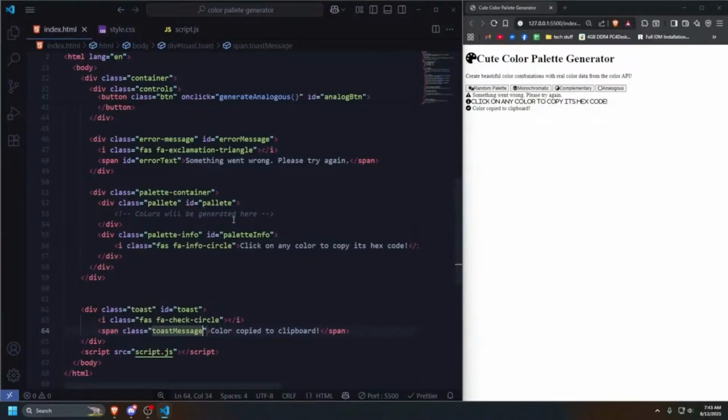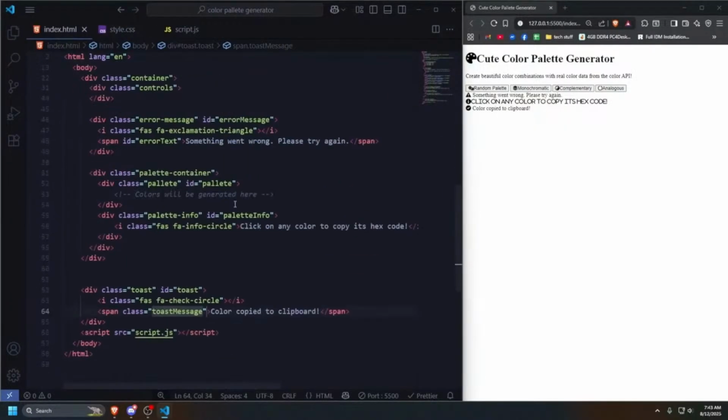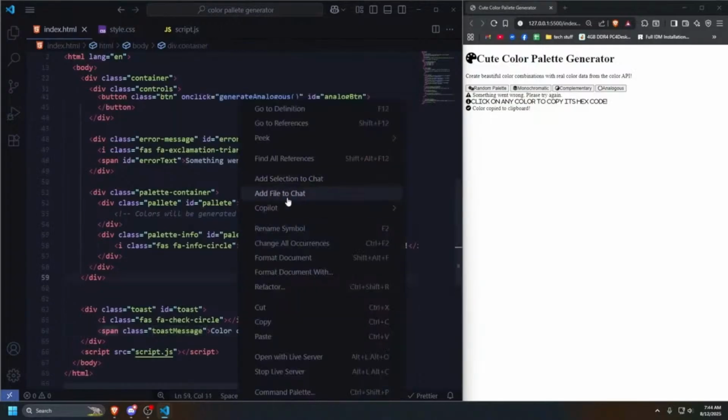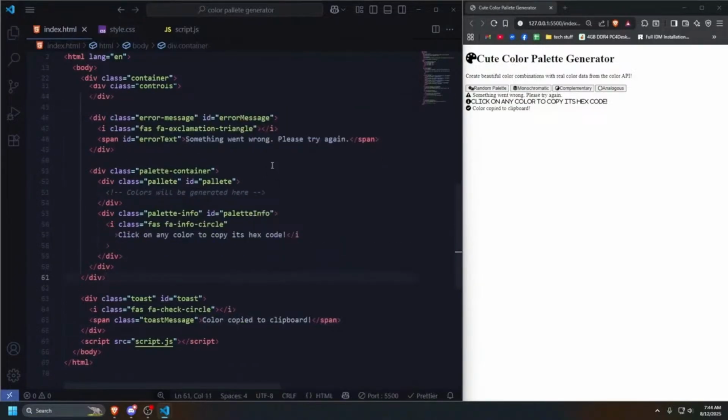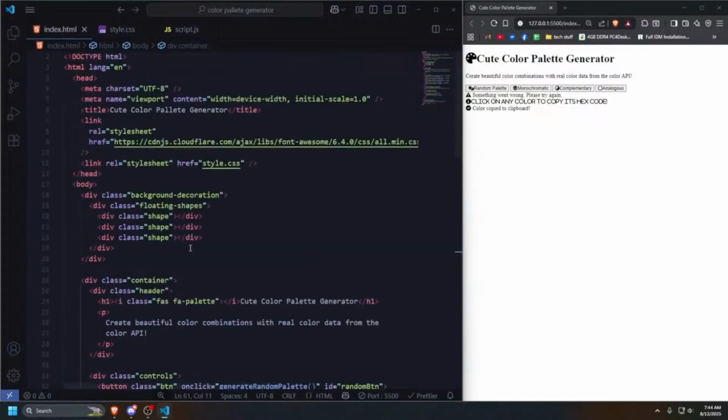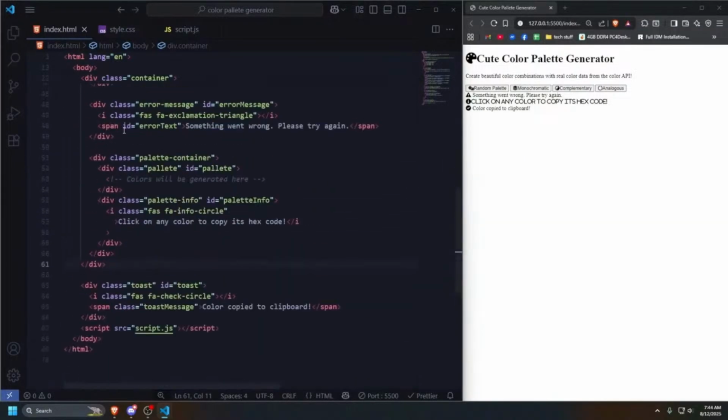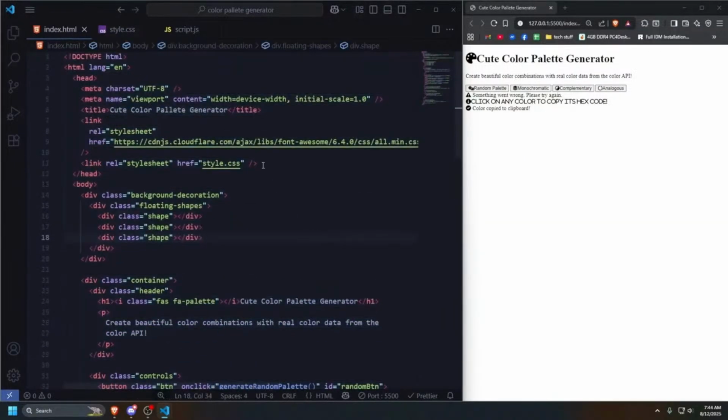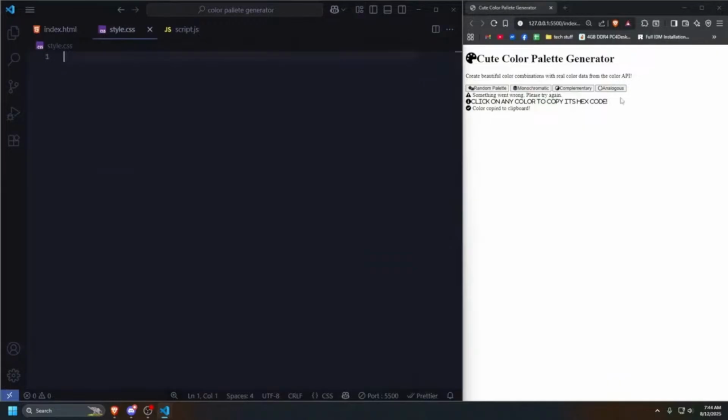Yeah. And with that said, I think our HTML structure should be done. I'm just gonna quickly format the document, and yeah, I think it's done. I know it's really slow, but all of the things will be more logical and styling. So there will not be much in HTML that we can do, but there will be a lot of things that we'll be doing in CSS and JavaScript. So yeah, look forward to that. So for CSS, let's style this bad boy. Initially we'll be doing the same thing, and after that we'll go to JavaScript.